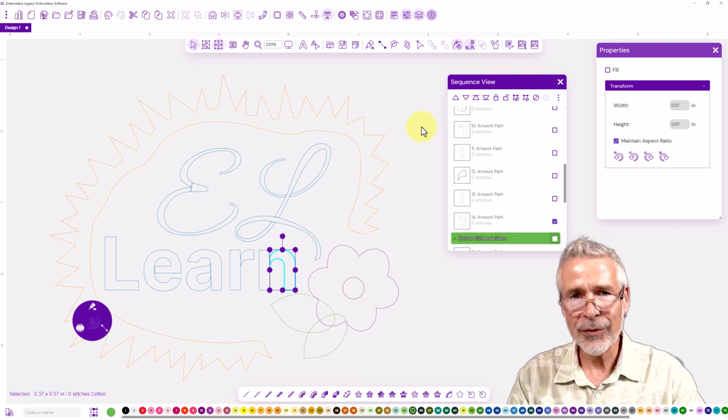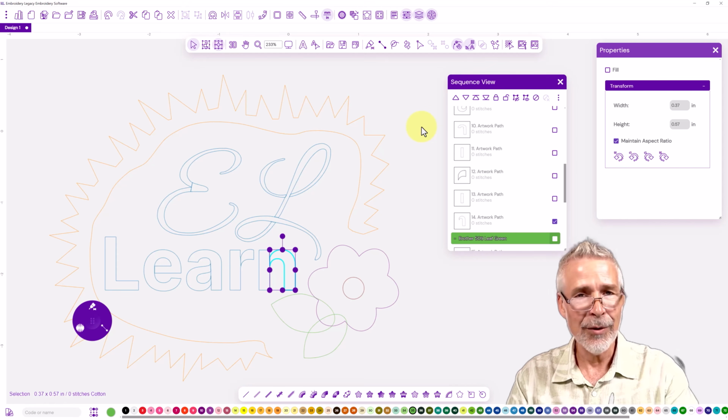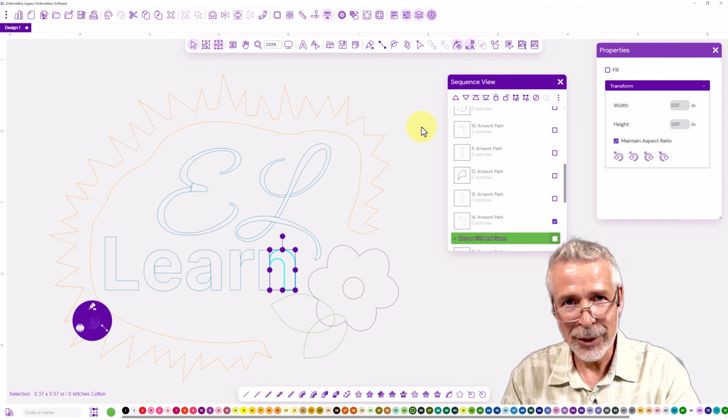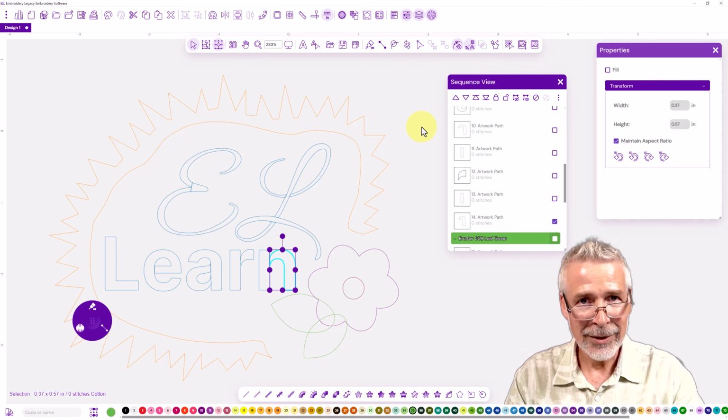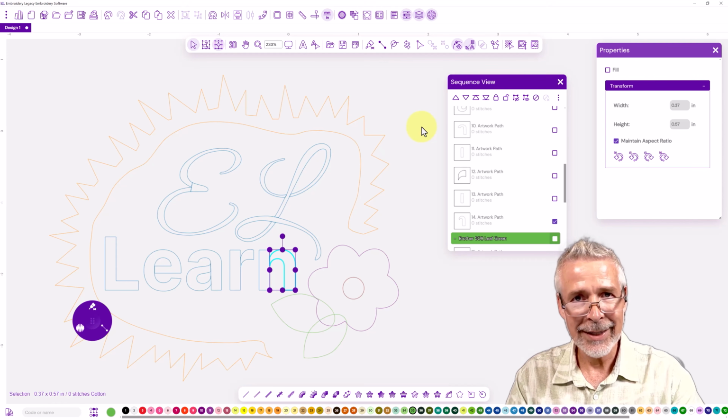If you do this first and prep everything, then the next steps will be much easier as you start the digitizing process, because you won't have to go in and start moving around objects and all of your pieces in sequence afterwards. So for me personally, this is the way to go, and now we can quickly assign stitches to all of these objects.